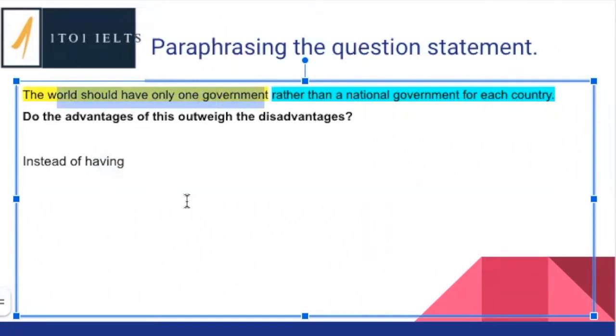Mary said being. No, we can't say instead of being one government. Well, I guess you could say instead of there being. So that would, I guess, work, Mary. So you could have it like this. So that would be a possible option here.